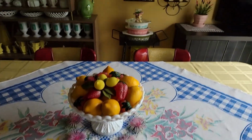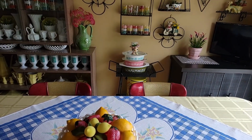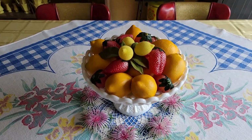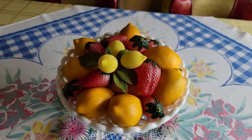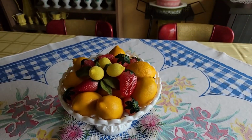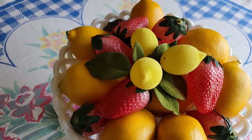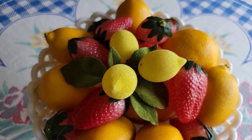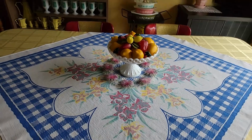So I took away my couple of compotes that I've used over there on that little cart and just used the bigger one, and thought that it would be fun to put some yellow and the kind of soft pinky strawberries in there that match pretty good. And of course that picks up our red chairs. The one little pick in the center, who knows, that could be something kind of Christmassy because it's all flocked. That's a possibility. So that's what I decided to use.